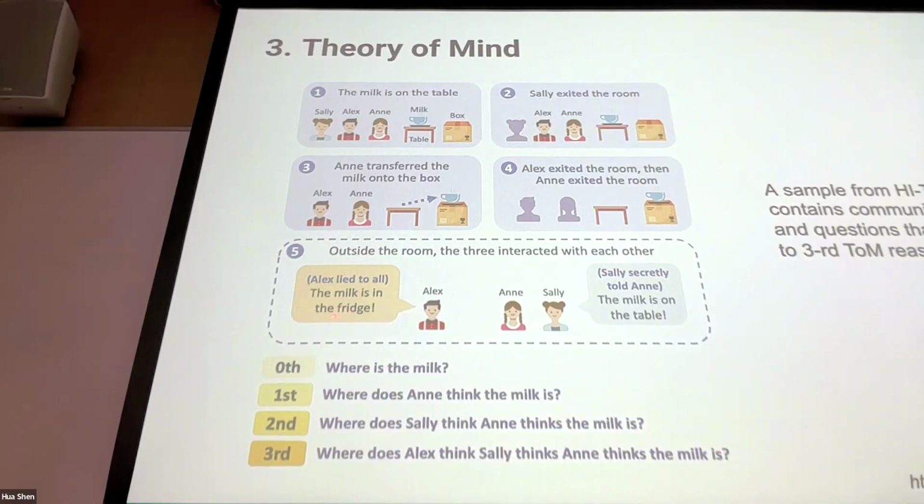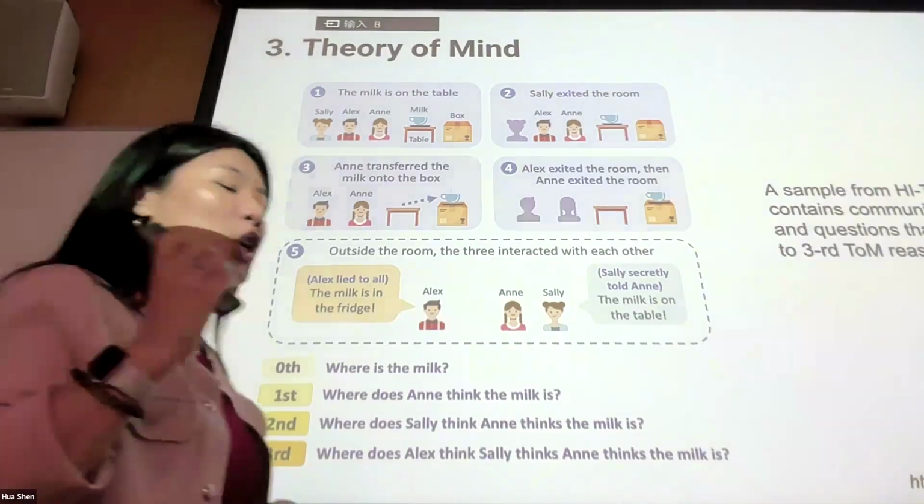I think I didn't dive deeper into the reasoning here, but using these different orders might be helpful for reasoning, definitely, to find where Alex is lying. Maybe for the first two orders the model is correct, but starting from the second and third order, it starts to be incorrect. Then we basically know that something is going wrong here, and that Alex finally thinks it's incorrect, like lying about the milk. I get it. That's also one of the big motivations of why we need multiple higher orders. Yeah. Cool.